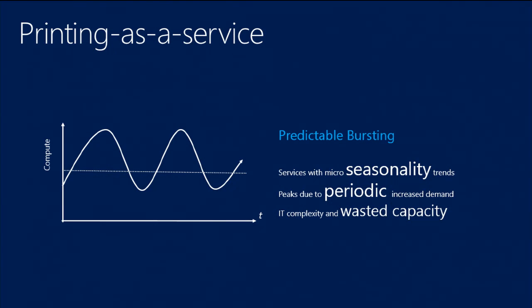So printing as a service really is a classic predictable bursting model. The reason why is holiday seasons, which is Thanksgiving, like Mike said, and the holiday season itself, for whatever religion you're from, is holiday pictures. Most of the traffic that comes through the BizTalk layer is holiday pictures, people with kids, and all the rest of it. So it's a classic scenario that they want to scale during that time.